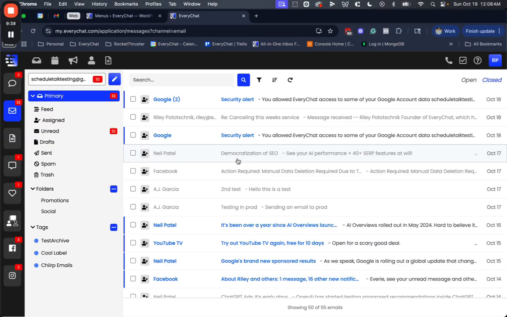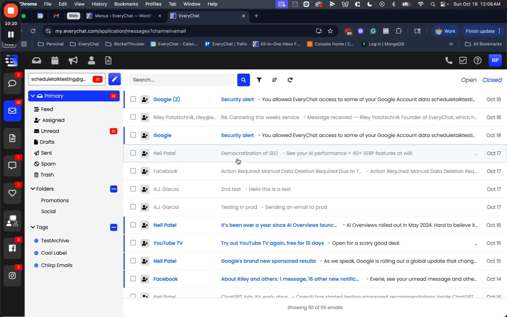There may be some exceptions. When you create custom folders inside of EveryChat, those aren't going to sync back over to Gmail just because of some technical issues. Those custom folders that you create in EveryChat, because we have additional business logic built on top of this inbox that isn't compatible in Gmail, will not 2-way sync. So just keep that in mind. Same thing with custom labels, custom tags. Those are EveryChat specific. It's your organization method, and you can build out whatever organization structure that you want in EveryChat, because we're going to continue building business logic on top of this to help you have a much more powerful inbox, even beyond what we're giving you now.